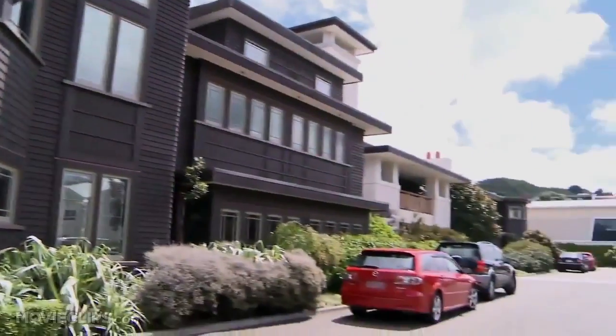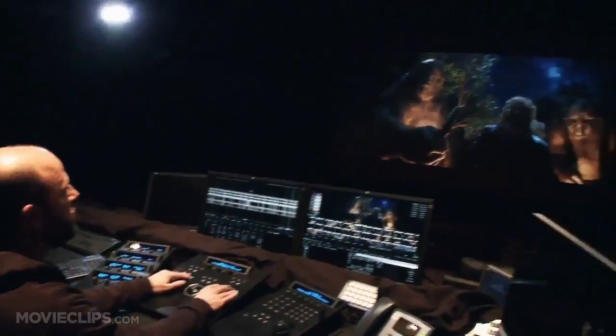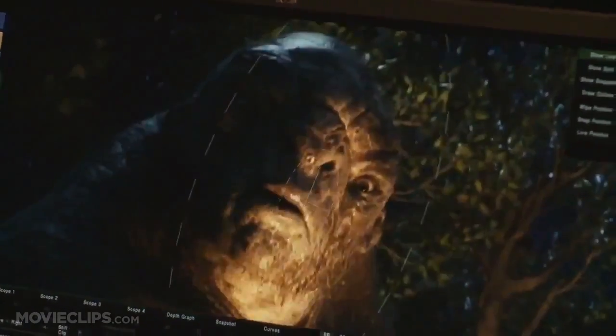Here at Park Road Post-Production, just down the corridor, we've got Andrew Lesney, our DP, doing the colour timing of the film. Hi, welcome to the DI. Yesterday we made chicken laksa, and today we're going to cook up a pad thai. DI is short for digital intermediate. This is part of a process which is called the colour grading. It is like Photoshop for motion pictures.